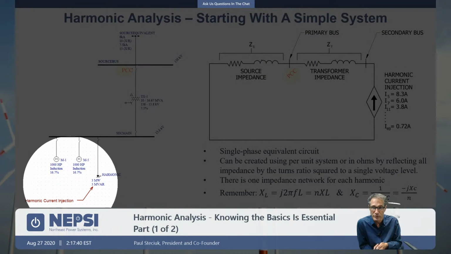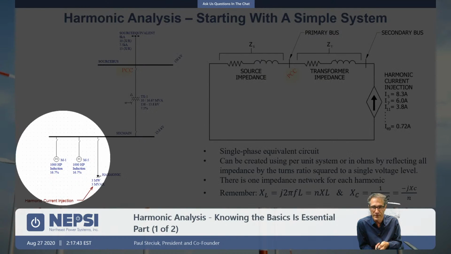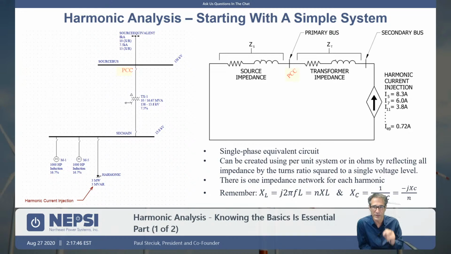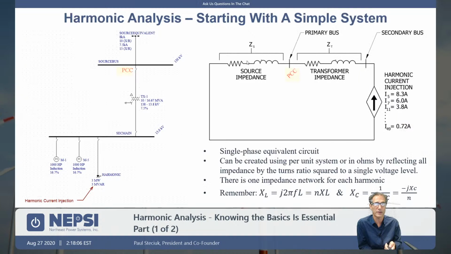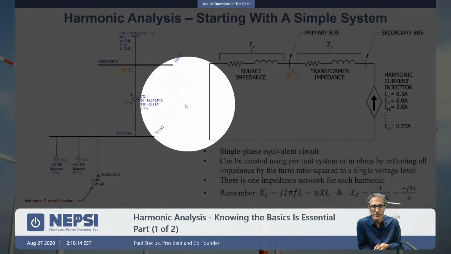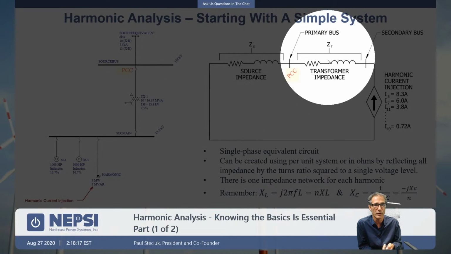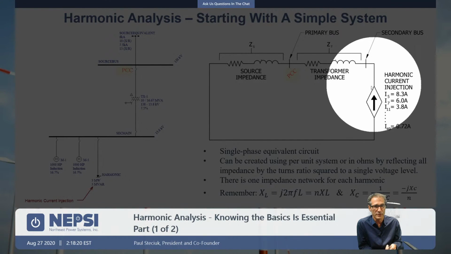And then we have some more linear loads, like the motors themselves. Theoretically speaking, the motors do have a slight amount of harmonic current, but very, very small. It's only when those motors are equipped with a VFD drive or maybe an RVSS soft starter that you might have some harmonic producing current there. So we take this circuit here, and the source impedance up here is represented by an R and an X. So we have R and X, and that's the ZS, the source impedance. And we also have a ZT, which is the transformer impedance, and we're going to assign numbers to this in a moment. And then we have the harmonic producing source here.